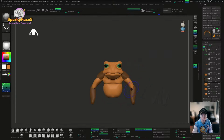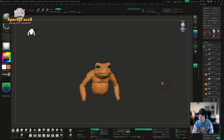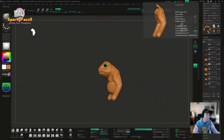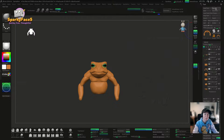Yeah, I'm definitely going to have to pull up some reference for arms because these are ridiculous. But I had some real fun making that. Oh, guys, I need to save. You see, my brain is so switched on at the moment. All right, so I'm going to save this just quickly so we don't lose it.